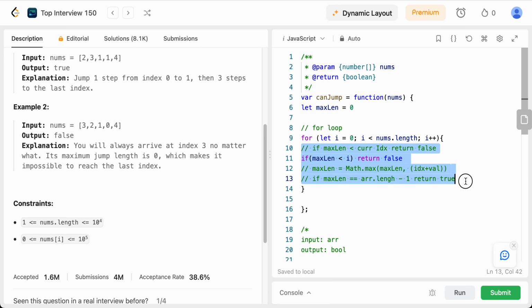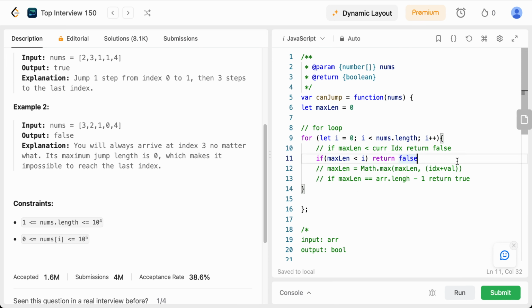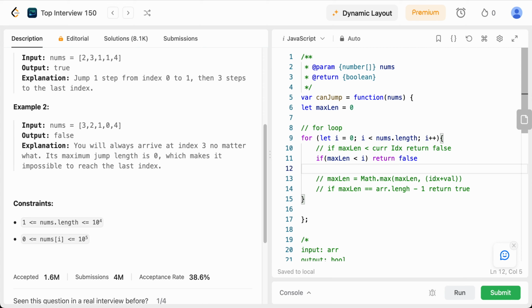This is not a valid case we can check. And then if not, we update our max length to be math.max of itself, meaning that whichever is bigger, it will take the bigger one, I plus nums[I]. Okay, we updated it.